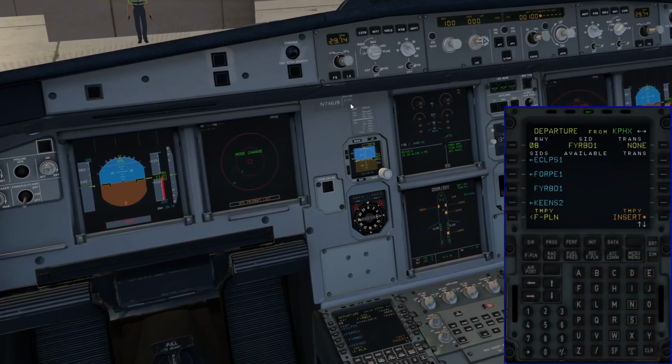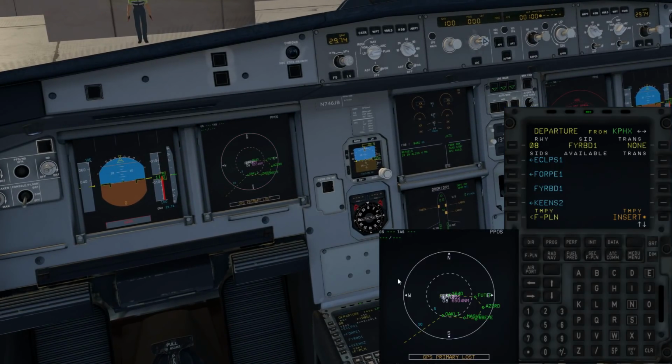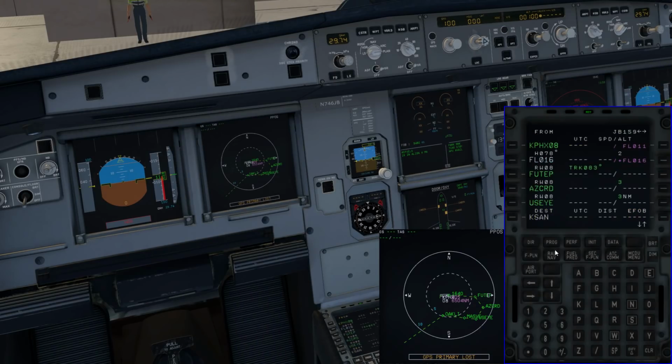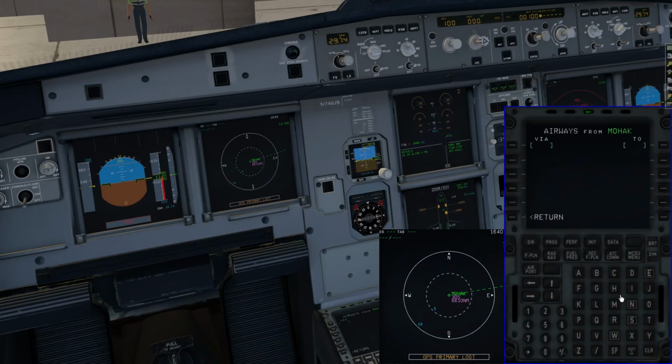Oops. Keep this in plan mode here. Firebird 1. Page over to the Mohawk transition. This takes us down south right along the U.S.-Mexico border. From Mohawk, we're going to intercept airway J2 to Hogs intersection.